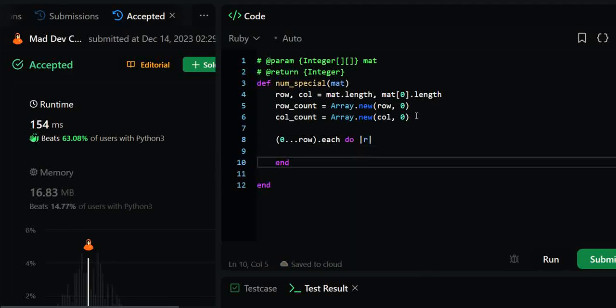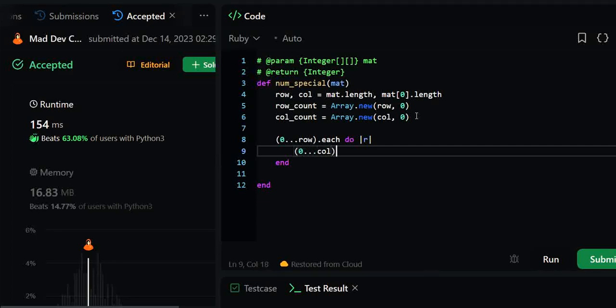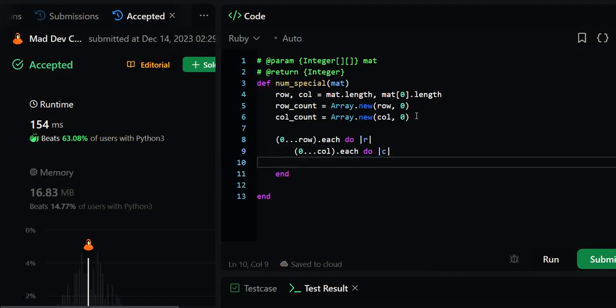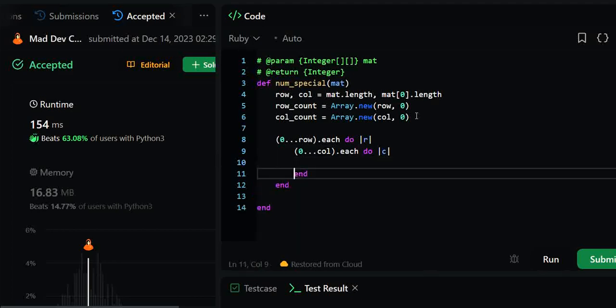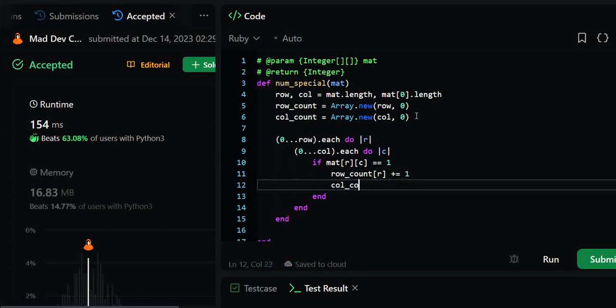So this will loop over these values, and we can do the same thing for column as well, col dot each do c, and then again this. Inside this, if matrix at this position is equivalent to 1, in that case simply update the row count at that index, right, and column count as well.